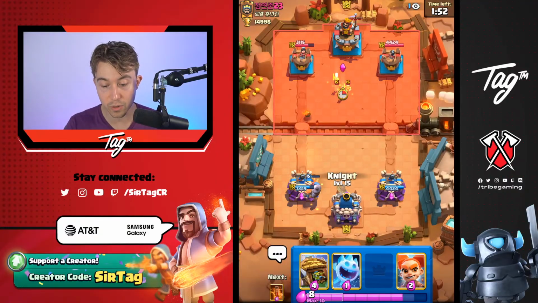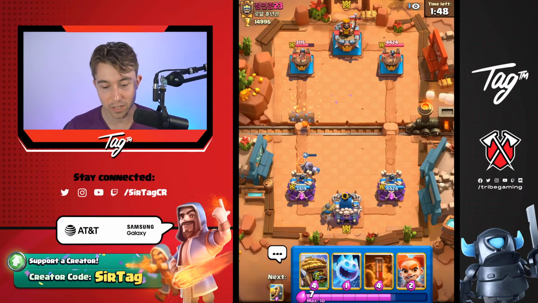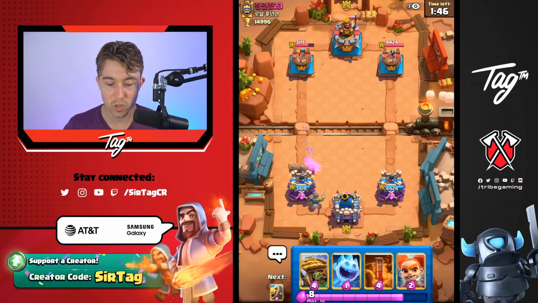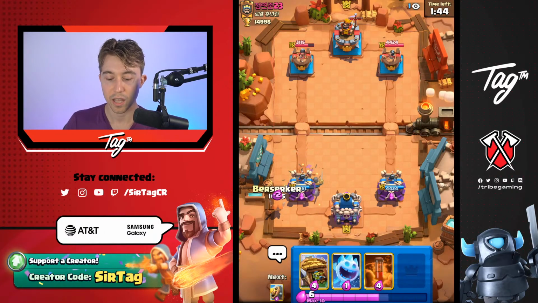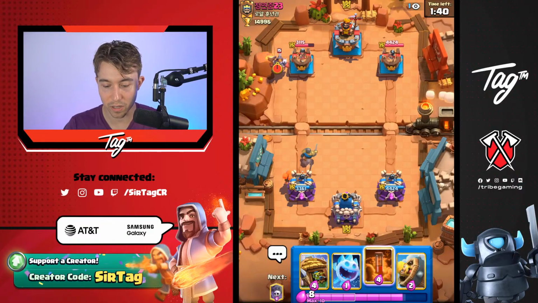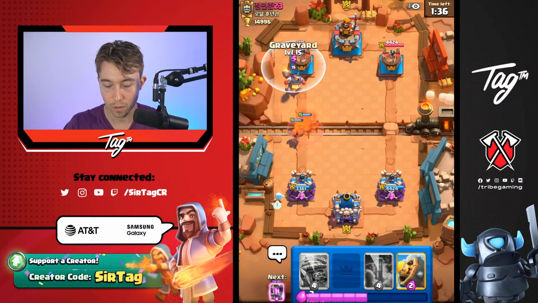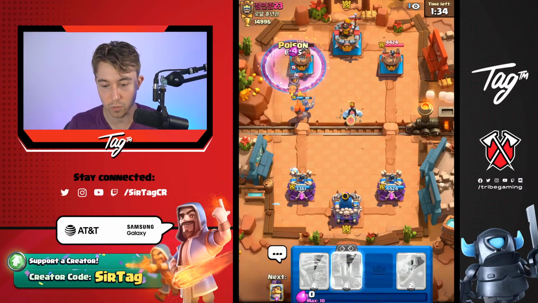And if you don't have Evolve Furnace, you can always run Evolve Witch. That works fine too. Furnace is a little bit better, obviously, but Evolve Witch still works. It's nice that you can make substitutions in the deck. So I just wanted to let you guys know that you're not cooked if you can't play this specific version. Anyway, we're in a Graveyard and we're going to straight up poison whatever happens here.